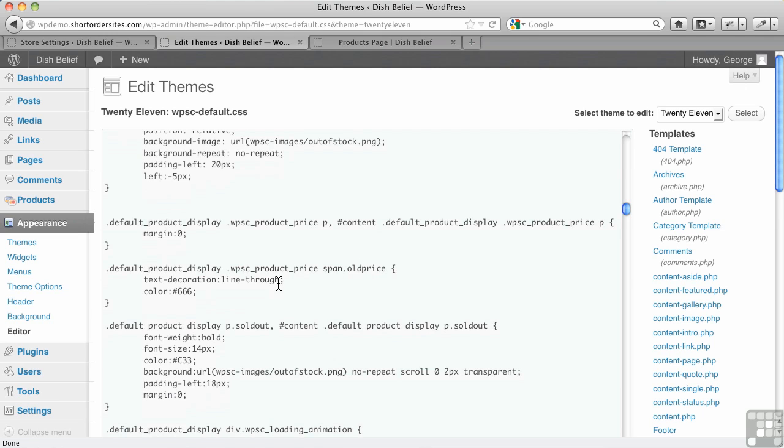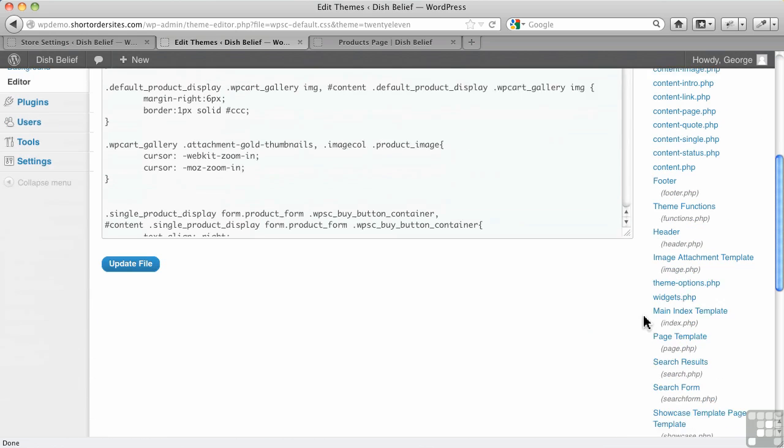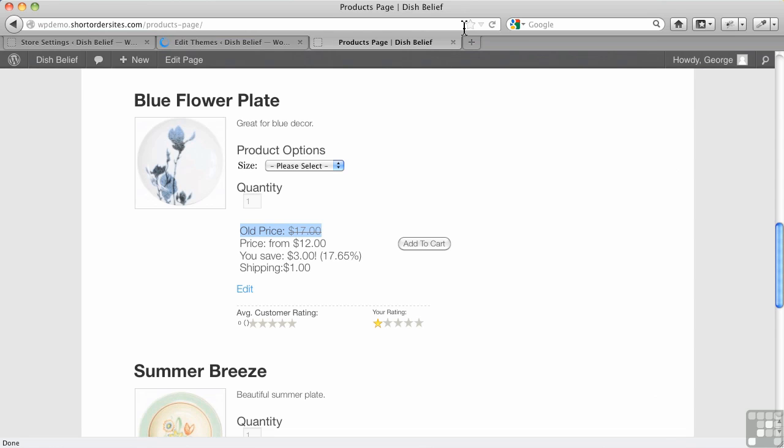Okay. Decoration line through, color that. So I'm just going to make it font size. This isn't going to look very good, but let's just do it anyway. Let's make it 10 pixels, okay? Just so you can see that I'm able to target this. And I update my file. And now when I come back here, that crossed out 17 is going to be smaller, okay? Now, ideally, I would like to make this whole thing smaller, but I can't easily through my targeting. Now, we're going to get into the ability to change some of those attributes that are given to the HTML tags. We can change that if we actually edit the template file for this page. And we're going to see how to do that in another video. Right now, we're just targeting the sizing of elements, the styling of elements here.